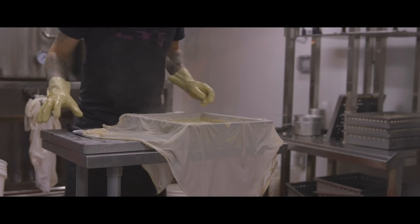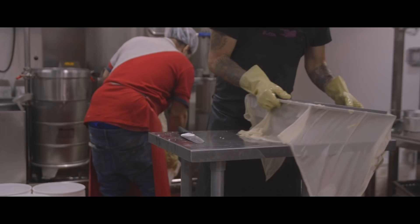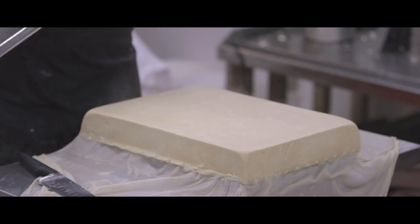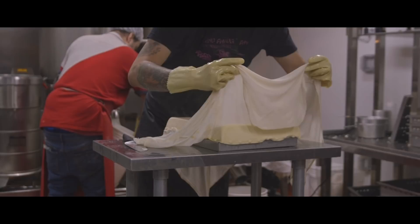The soda crate had exactly the precise squares necessary to make tofu. Soda crates were made out of wood, and obviously after a while with water, the wood warped — they had to replace it pretty constantly. It took quite a while to get a hundred blocks of tofu because they were literally pressing one block at a time. Now to make a hundred blocks of tofu would probably take 20 minutes.